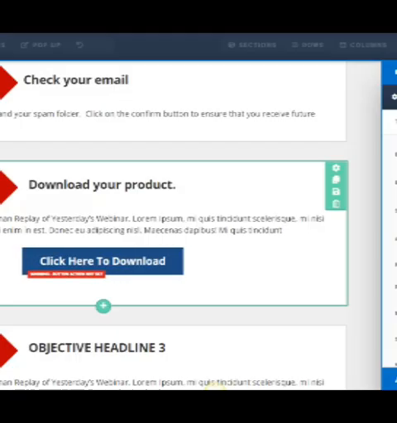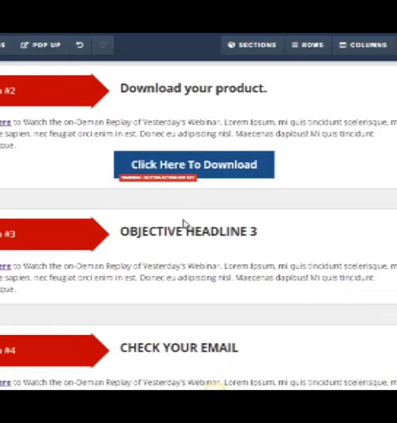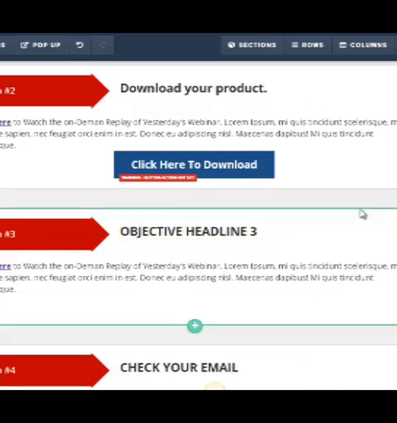And then edit the action, so what's the action you want when they click on the button. And again, you could put a link to the file wherever it is. And for now, let's just click save. And now step 3, if you don't have anything to say, you could just delete this. So let's just delete step 3.